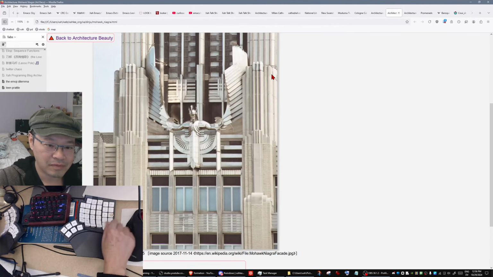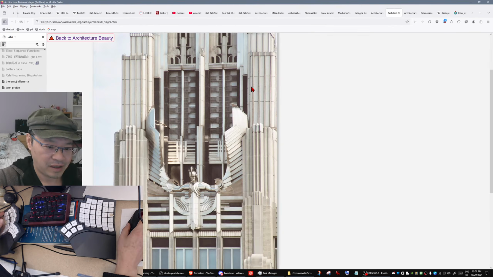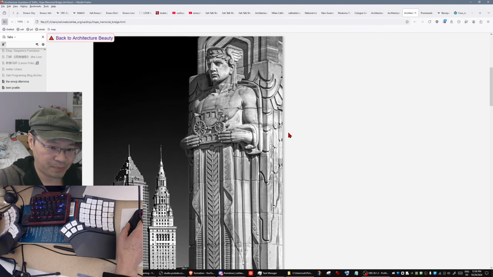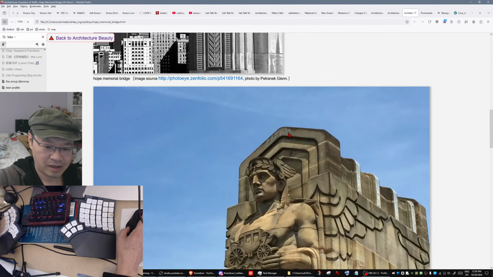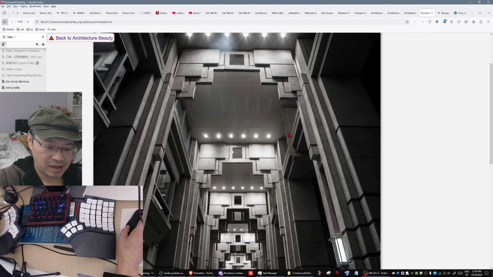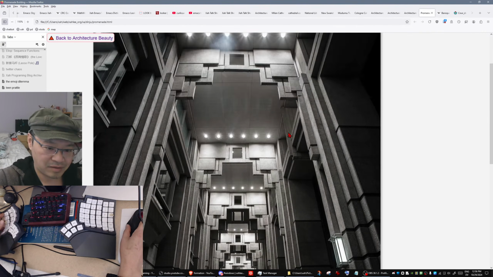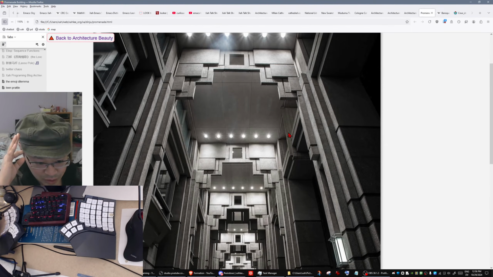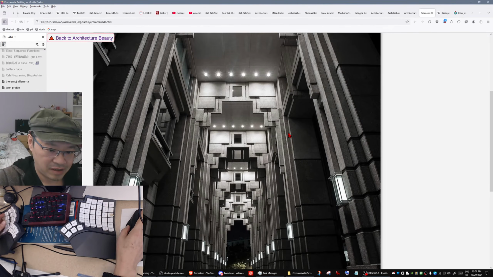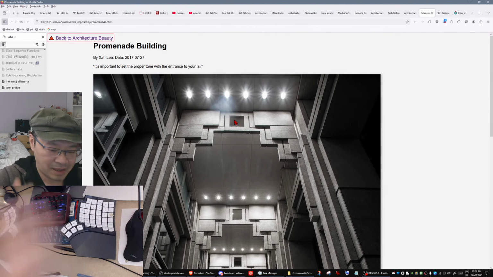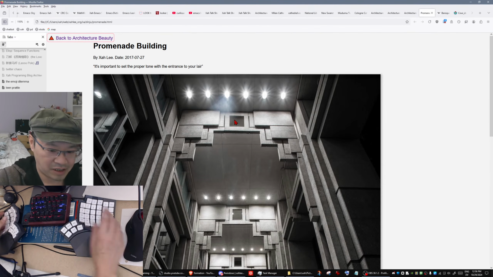Okay, this one is in the United States of America, beautiful. And this one is also in the United States of America, extremely beautiful. You see, Art Deco. And this is also Art Deco. But here we are starting to get into more functional design. I mean, all these are still decorative, but it's more functional design, clean geometry.